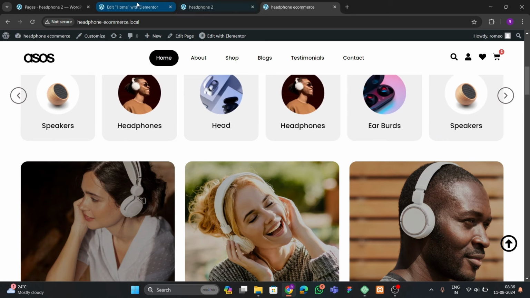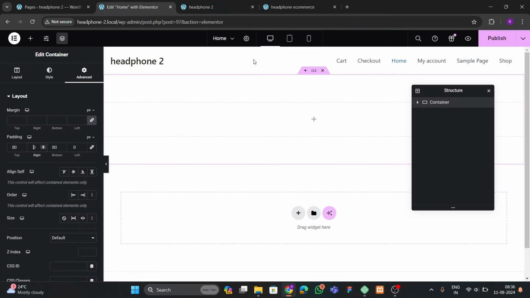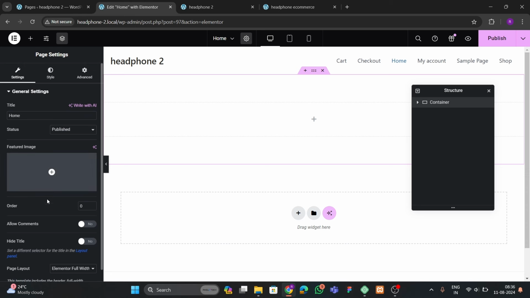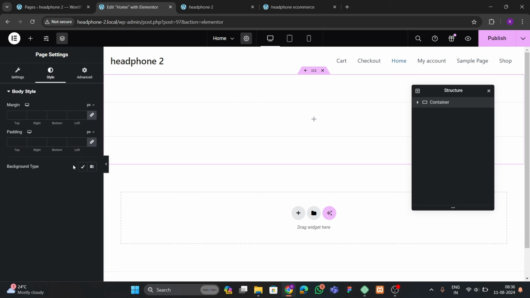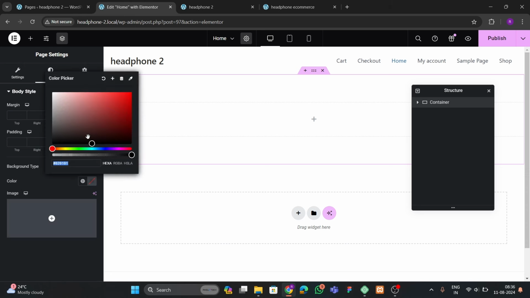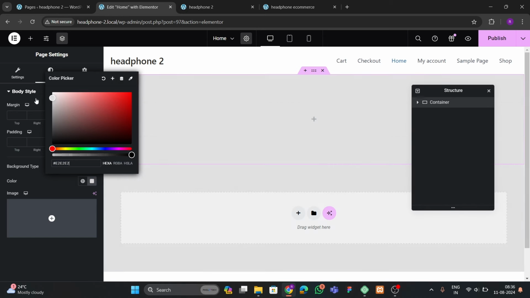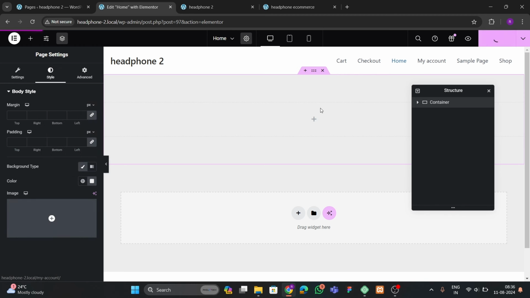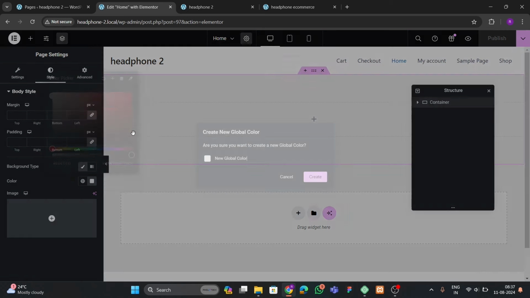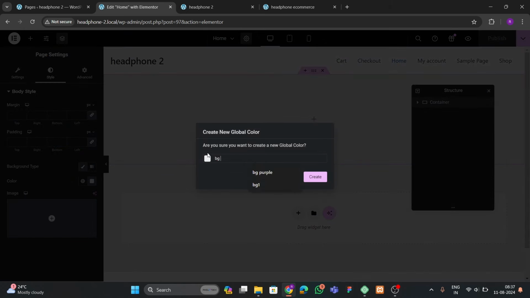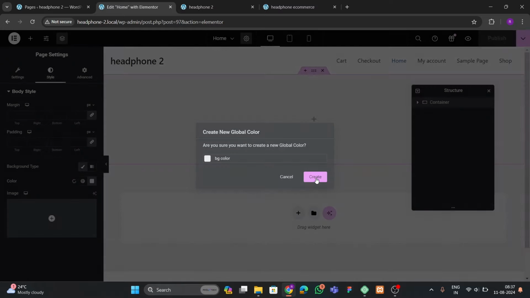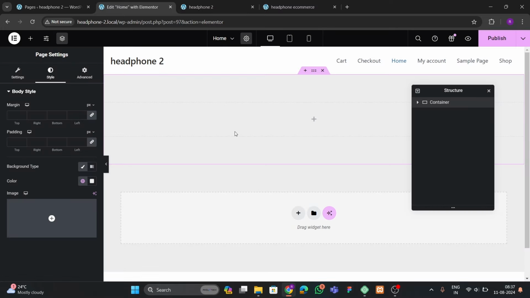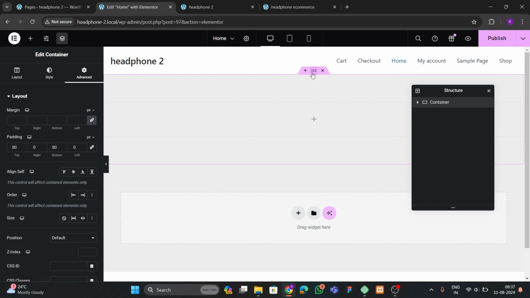Then after that, what we have to do, we have to just add a background for this, means the BG color. So for adding the BG color, you have to go to the settings. You have to just go to the settings from here, and after that this will open the setting. Go to the styles, and here in the background, we have to just add a gray to this like this. Okay, so after that we have to just publish this. And also what you have to do, you have to just go to here and go to the plus icon, and here we have to name this BG color. Okay, so let's create it, and after that it is created. Then after that we have to again go to this. Okay, so let me refresh these ones.